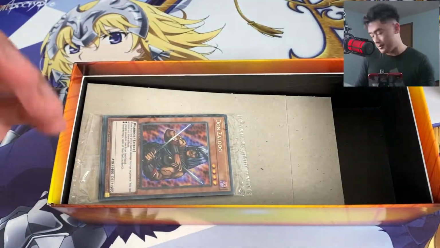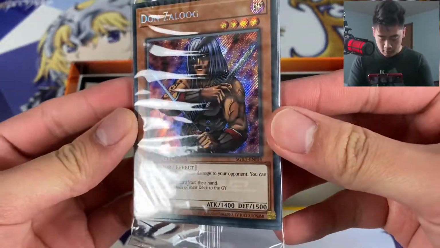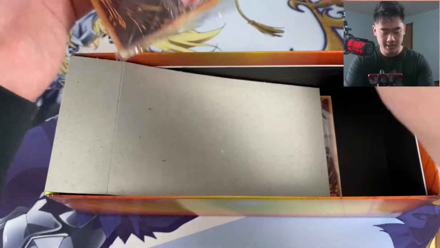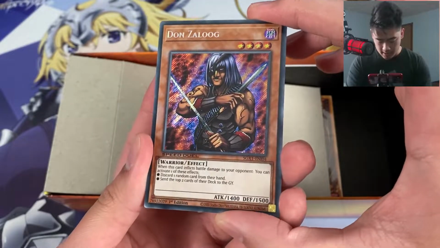Really slanted there. 4 play mats, of course. I don't think anyone's gonna be using them. Kind of wish I just did maybe one good one, but you got your boy Don Zalug right here. And you know what? I'll do the secrets first. A lot of people are here just to see the secrets, and I have a good camera, so let's show them off. Don Zalug right here.